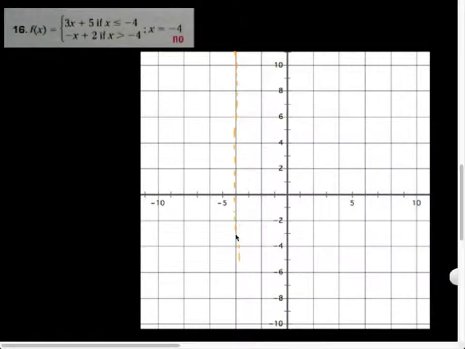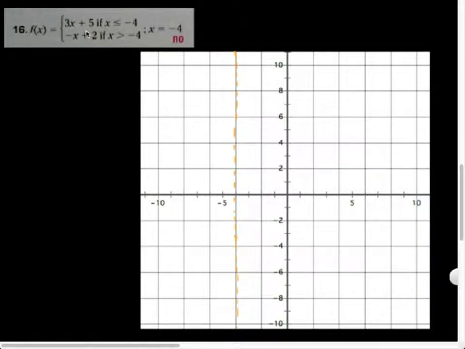The fact that it is piecewise does not determine whether it's continuous or not yet. That just tells me two separate equations represent it. What is piecewise? It means it's like a series of pieces chunked together. So you could actually have a parabola and a line and all sorts of stuff, a series of graphs all chunked together to make one graph.